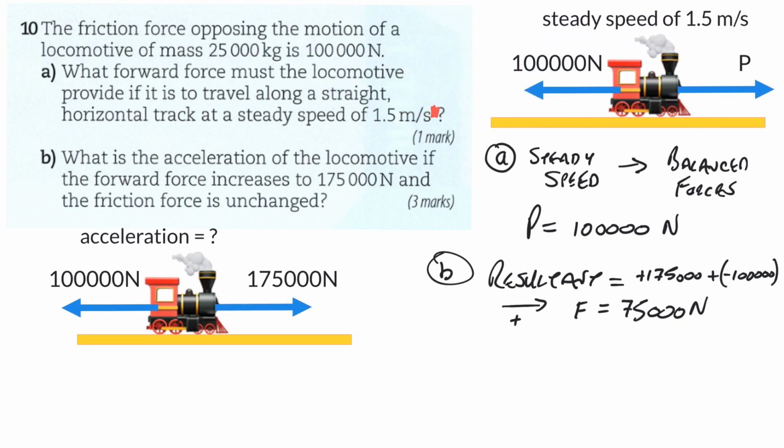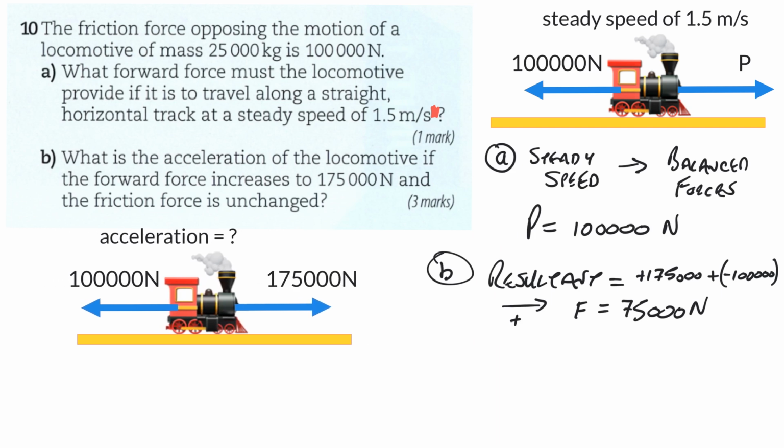We do have acceleration now, and it's caused by the imbalance, and it's the bit of imbalance that is the F in F equals ma. The F in F equals ma is the resultant, the unbalanced bit of force. So that goes into our F equals ma along with the mass of the train. So a is going to equal F over m, 75,000 over the 25,000 kilograms of the mass of the train. And that's obviously going to give us an a value of 3 meters per second squared.